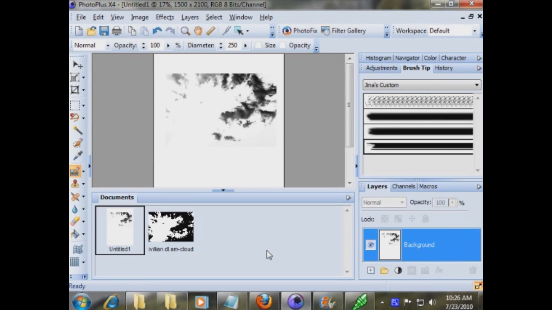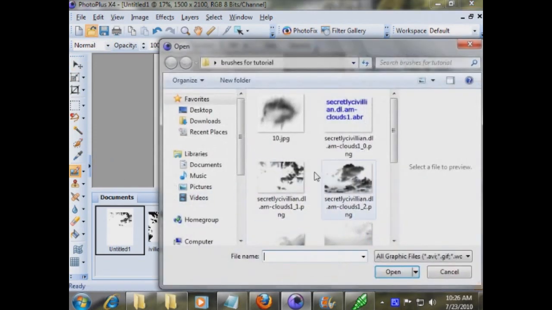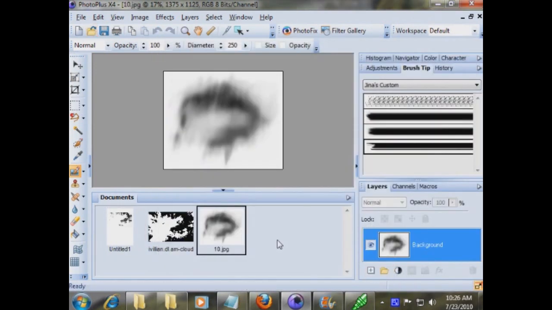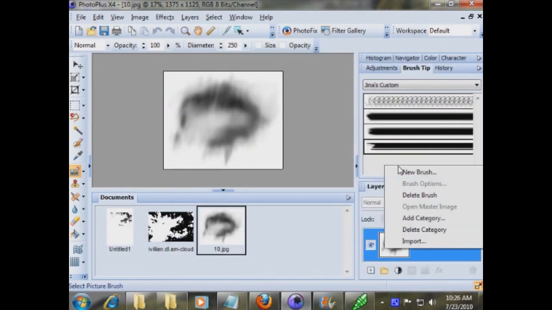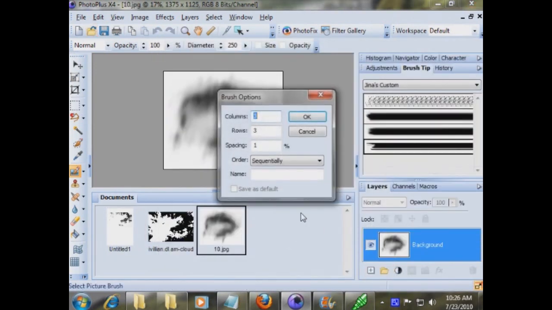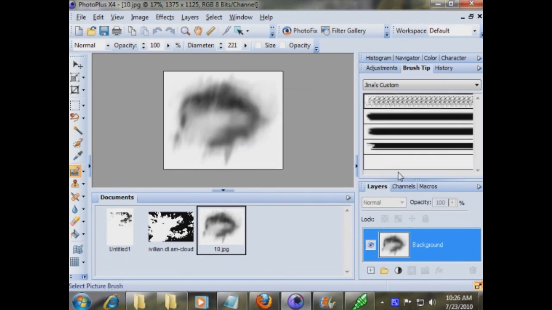Now we can do the same thing with our other file, our JPEG file. We can open that up and do the exact same thing. New brush. I like to do 1 by 1. You can change the settings however you want, and I forgot to name that.